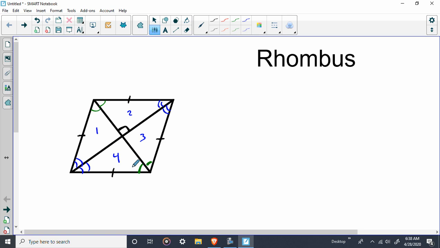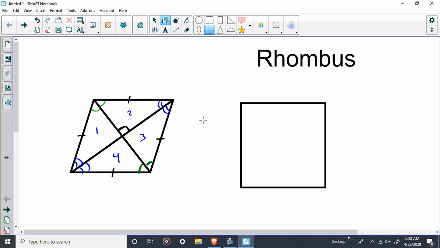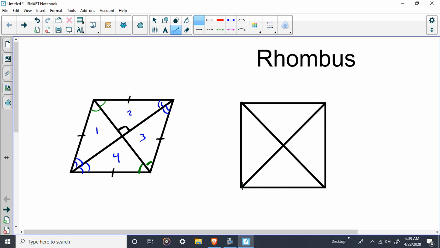But again, keep in mind, if they say, hey, it's a rhombus, all those things we said about parallelograms also apply. Also, things to keep in mind, just like we said a rectangle was a type of parallelogram, a square is a type of rhombus. So there will be additional things for squares, and yes, we'll talk specifically about squares, but if they give you a square, all these things are true, okay? You're just going to have some extra information that you know, right?